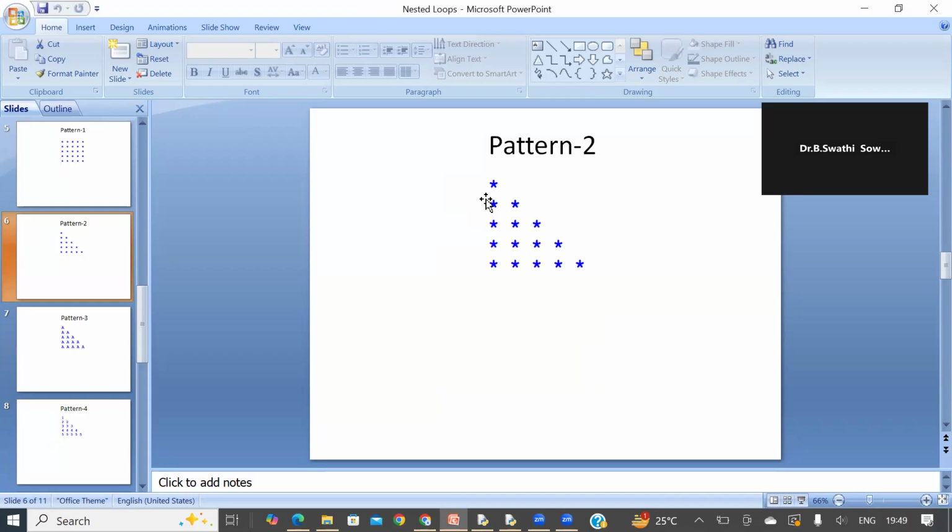Means second row 2, third row 3 asterisks, fourth row 4 stars, fifth row 5 stars. Means depending upon the row number, it is printing. If you keenly observe, the row number determines how many stars are printed in this pattern. So let us move forward and check.